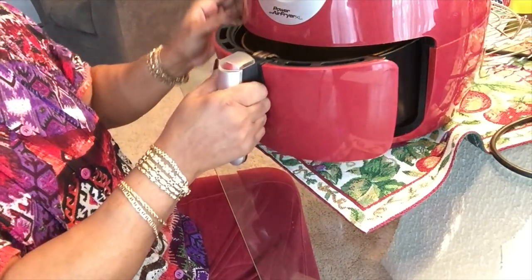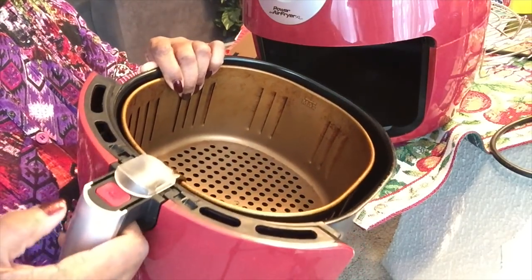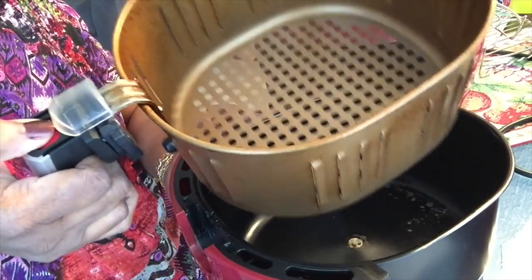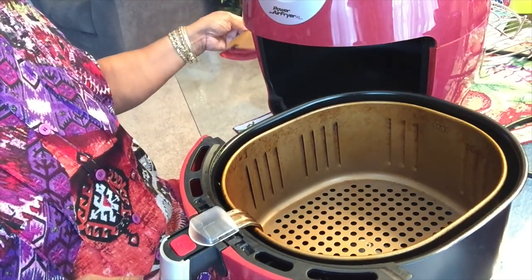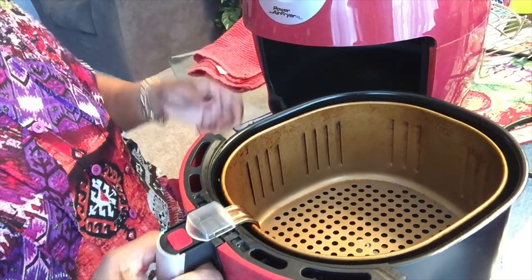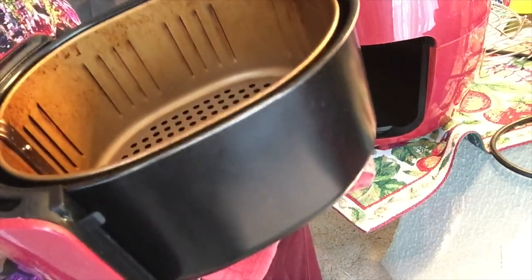What else can I tell you about the basket itself? Okay, to take the fry basket out, you push that open and press the red button. Now, if you just used your air fryer, the handle and everything's going to be hot. So always get an oven mitt or a dish towel or something. And after you cook your food, always put a dish towel up under it to support it.